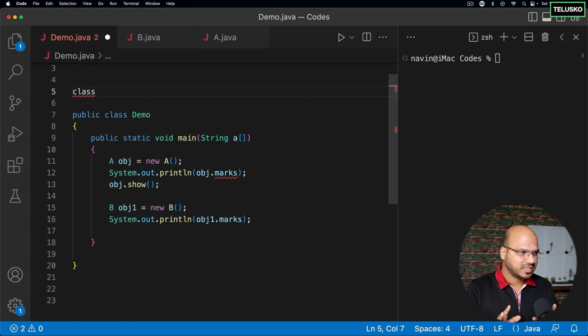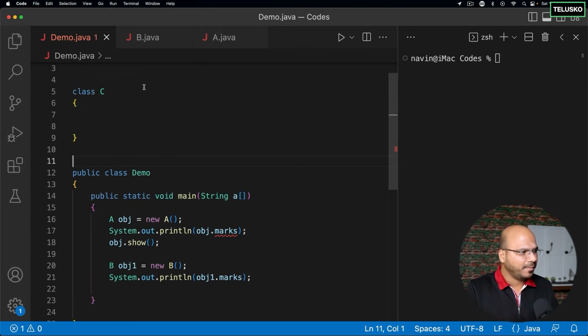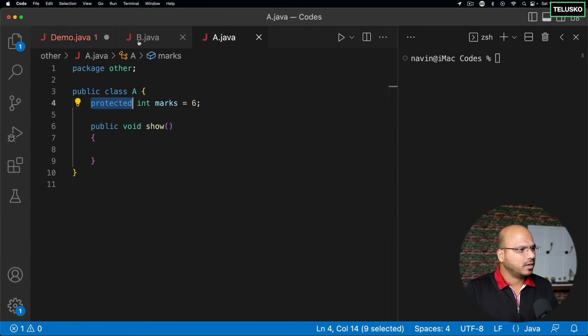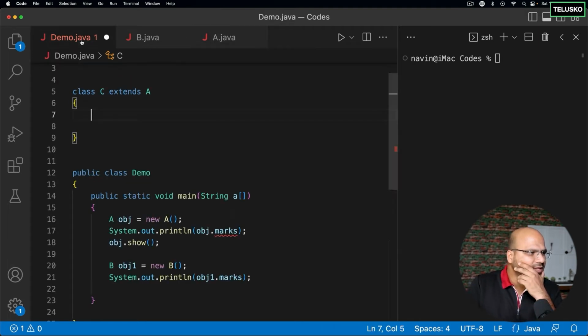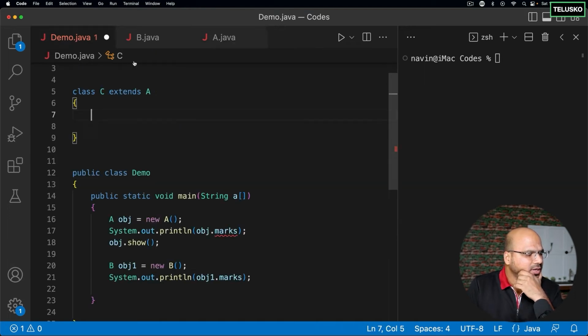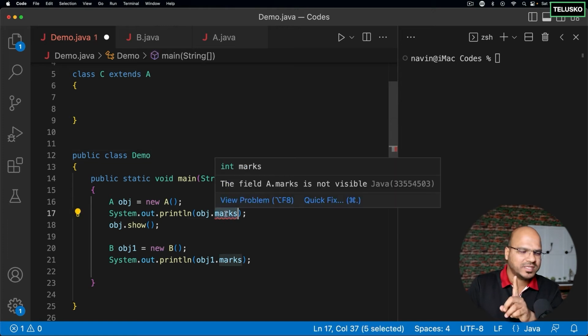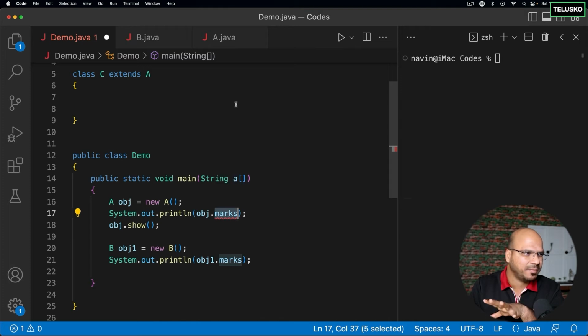Let me create a class called C, and then I'm saying that this class extends A. Now in this class A, you can see this is protected. Can I use protected in some other package? You can see marks is protected. In the other package like demo, again marks is not working. So basically, if you make it protected, you can't use it outside the package.